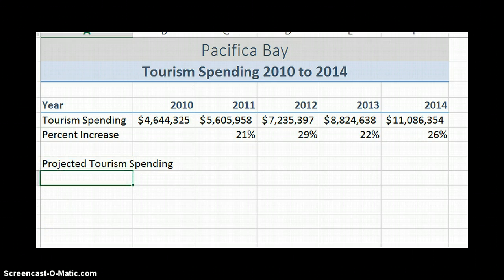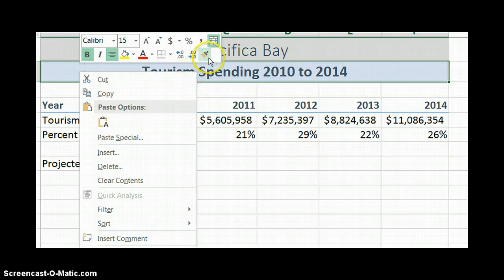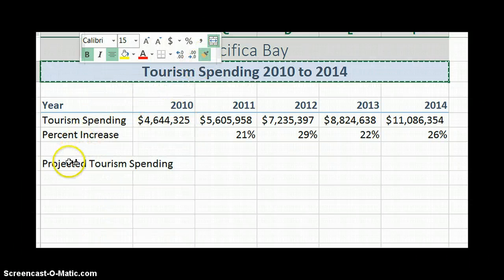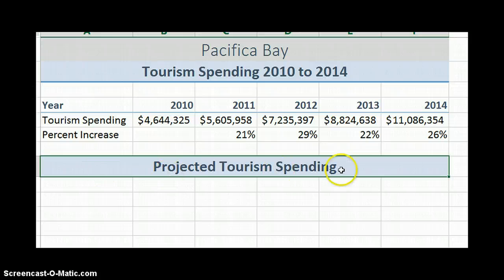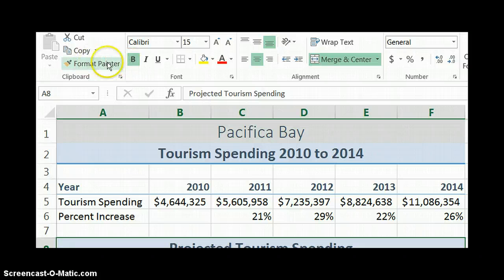And then press enter. All right, so now I'm going to show you guys something really cool that you probably could have used already, but that's all right. So I want you to come up to A2, don't click in there, but right click on it. And you see on this mini toolbar, there's this little paintbrush that says Format Painter. Go ahead and click on the Format Painter and then click on A8. So basically what Format Painter does is it copies the format and pastes it wherever you click. There's also, if you look on your home ribbon, Format Painter right here next to your bold icon.